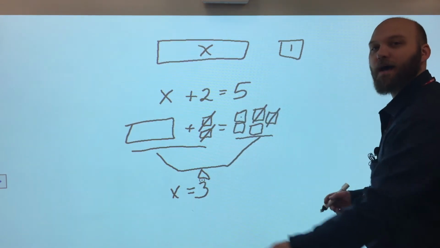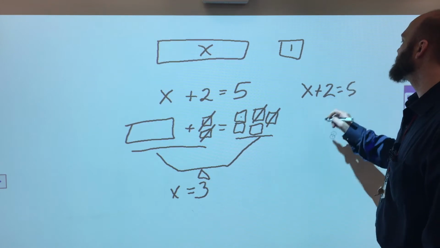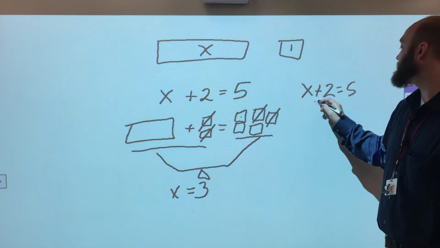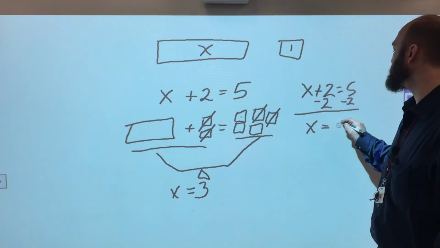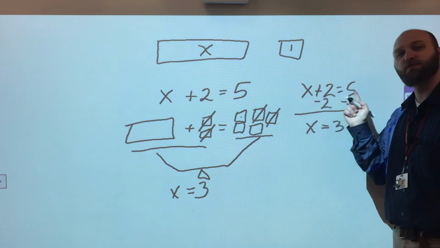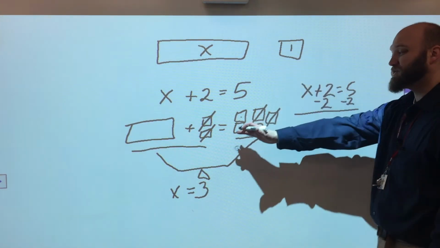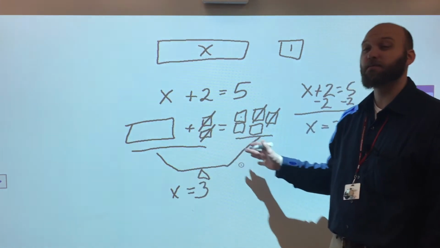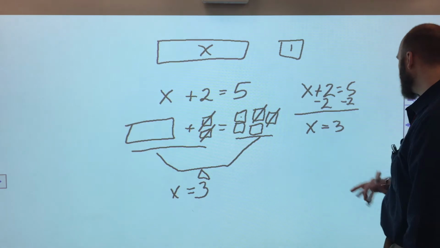If you want to see it without the algebra tiles, you would say x plus 2 equals 5. Instead of adding 2, I can take 2 from both sides, and I'm left with x on this side and 3 on that side. If this makes sense to you and you want to do it this way, and you don't want to do it the other way, I'm okay with that. If you like doing it the other way because that really makes sense, and some of us are like that, fine. I'm good either way. So let's see what it looks like in your book.